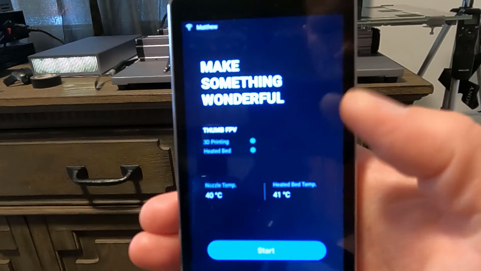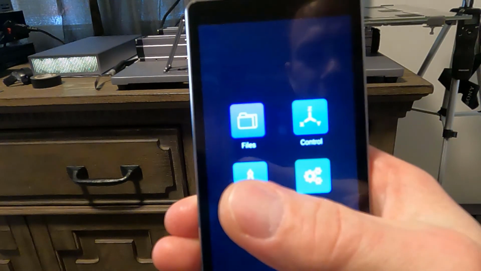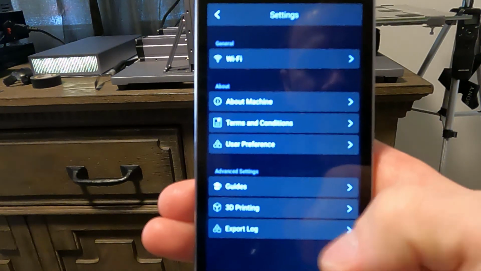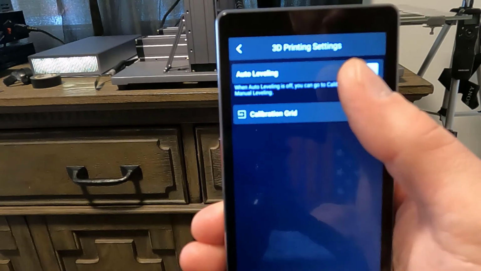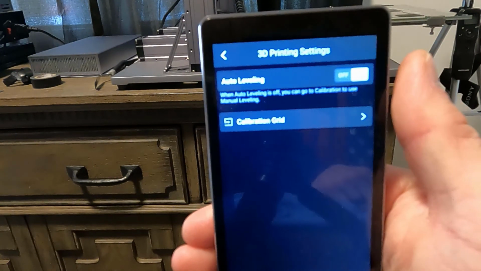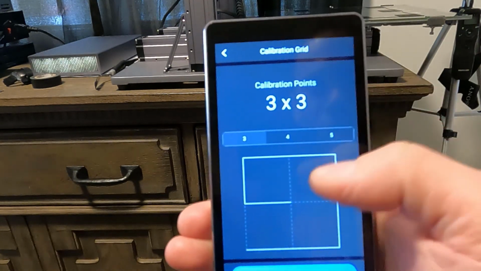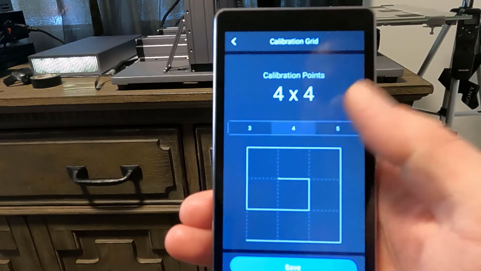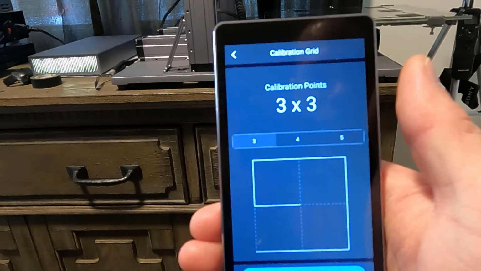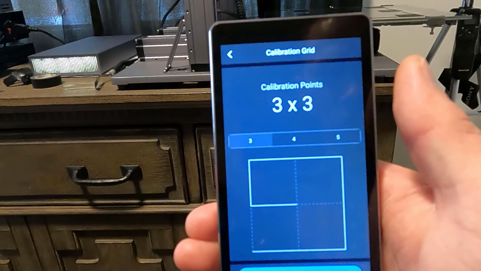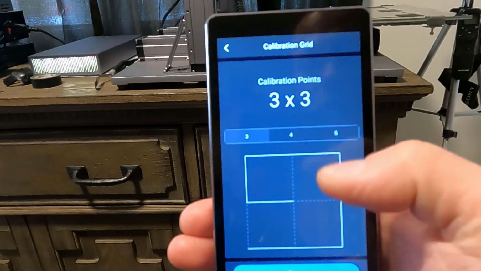Okay, something I wanted to share real quick. If you wanted to do a more elaborate calibration test than the one that I performed, I did a 3x3. You can go into your settings, under your 3D printing right here, go to your calibration grid, and you see I have the auto leveling turned off because that way it won't go down to the original height. But if you go to your calibration grid, you can also choose the 4x4 or the 5x5, which will give you better calibration. I have always just used the 3x3. It's pretty solid, pretty stable. As long as you have a good solid surface, there's no reason why you should have to do any additional points, but if you want to, you can do that as well.